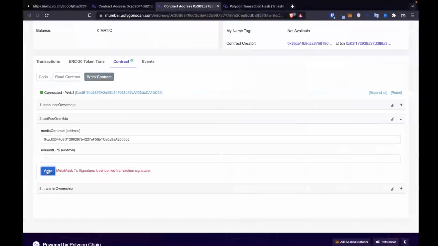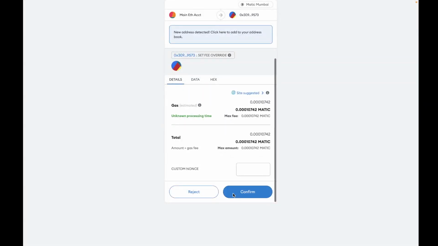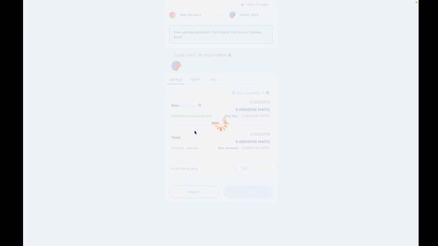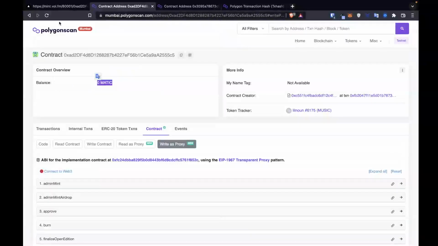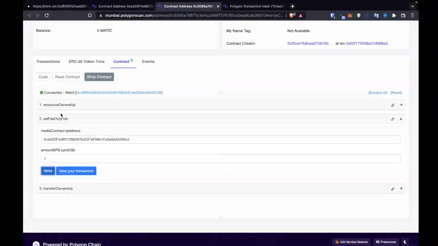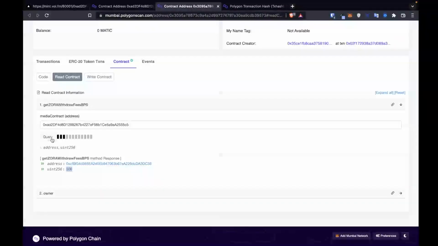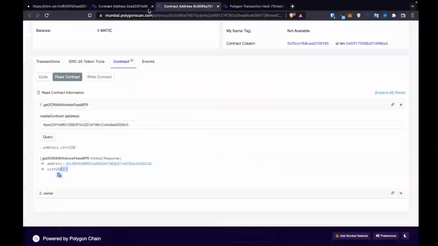So we'll try setting it to that and see if it changes. Cool. Good old Matic having a lot of weird things with our gas estimation. Submit that transaction. Our contract should now have funds from the minting. It does have funds in it. And so let's go back to read, query this again. Our fee is now 1. So our fee should have dropped. We can see here's how much our original fee was. We had 95% going to the seller and 5% going to the fee.